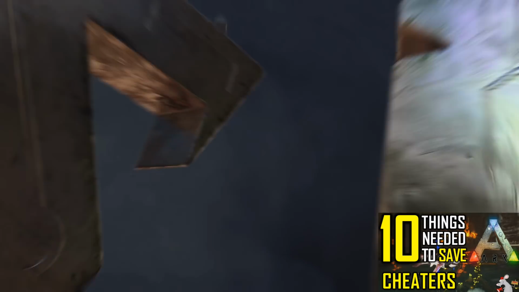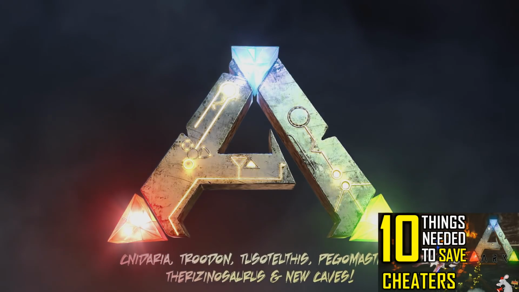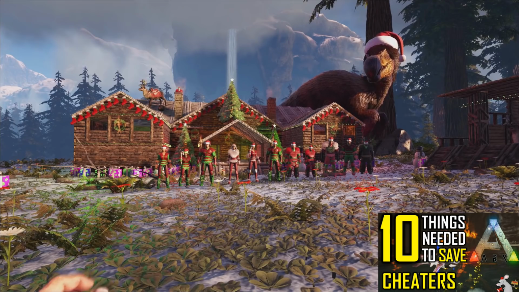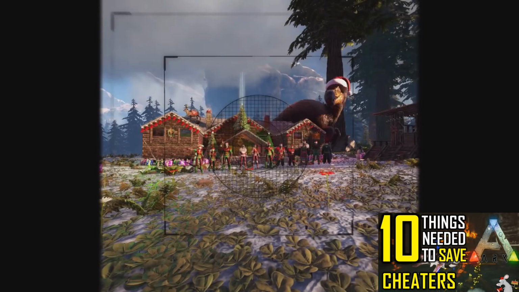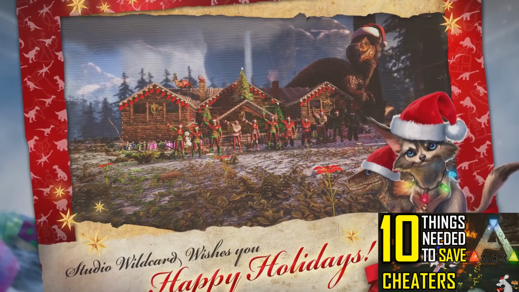Unless you're following someone on Twitter who's actually in charge of giving you guys the information, you would never know there was a problem with your server. Come up with another way as well, Studio Wildcard. Bring out the information on a little bit of the menu screen as you pop into your server.